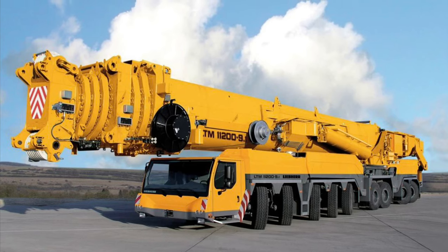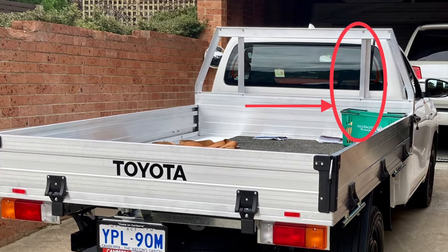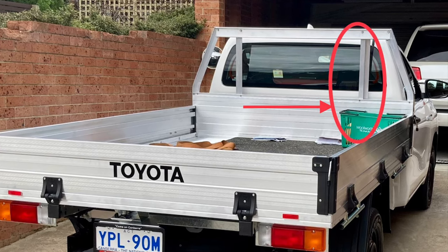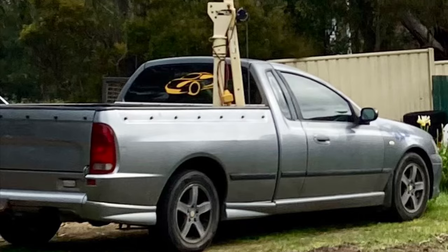So to that end, I had a look around and I've decided I'm going to put a crane about where that green basket is. I looked around at the cheapies you can buy from China and wasn't very impressed with them, and I didn't want to end up with something that looked pretty ugly and weird.